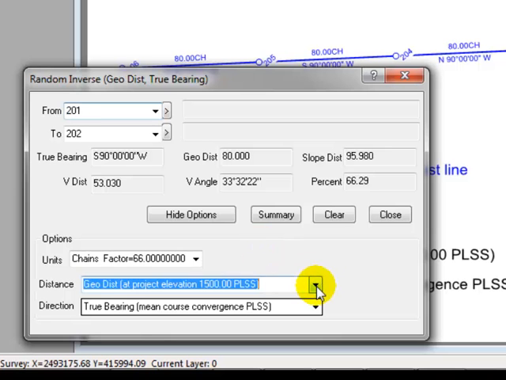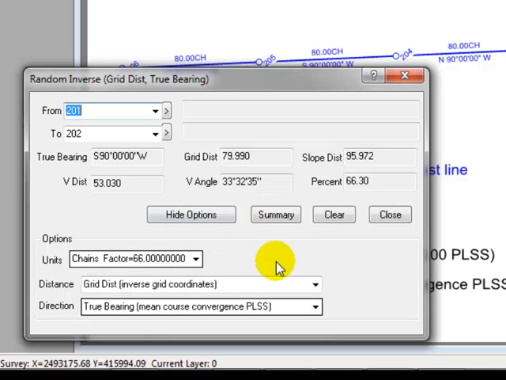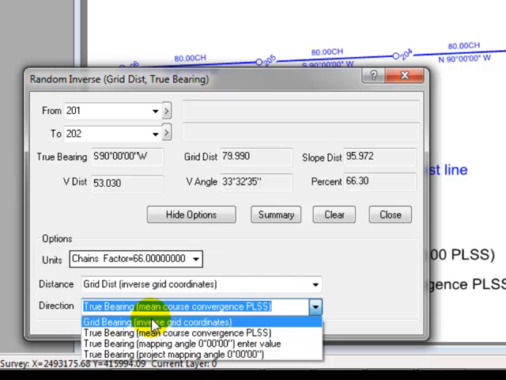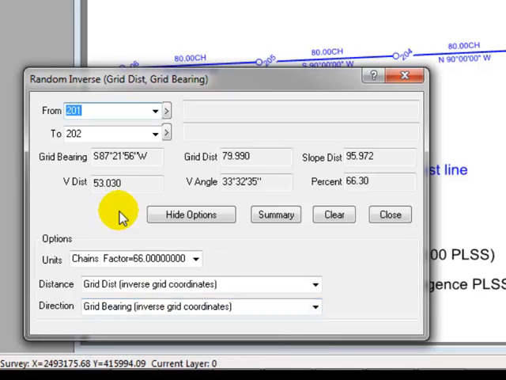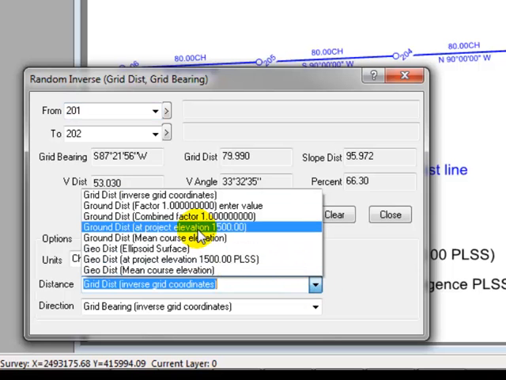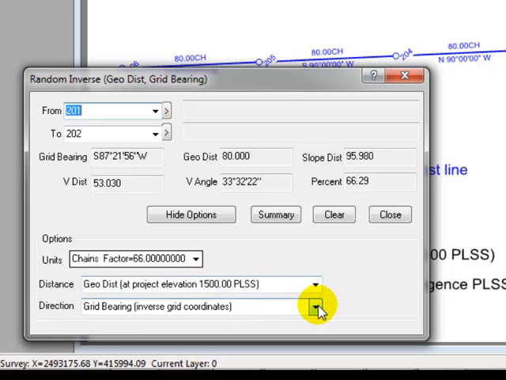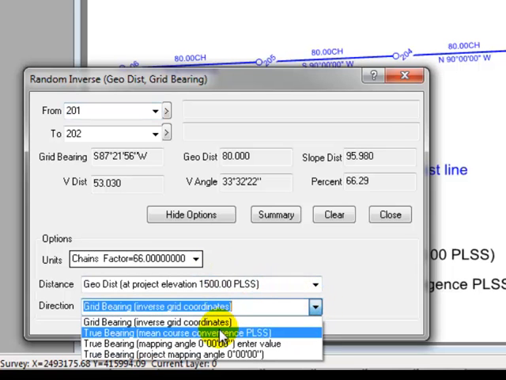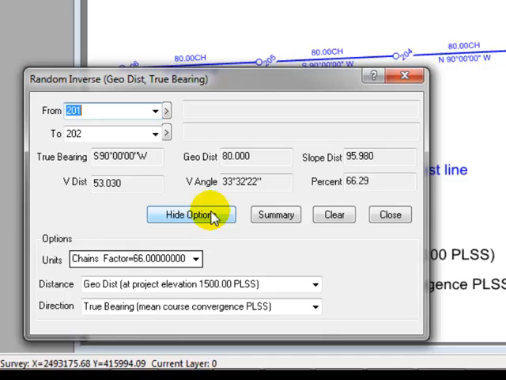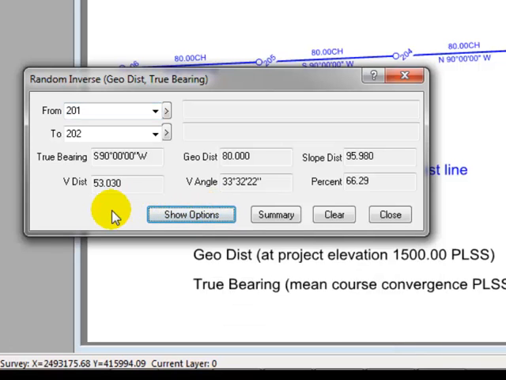I'm just real quickly going to switch this to a grid distance and to a grid bearing. And we can see that the information displayed in the COGO dialog box is now grid information, and I can just as easily switch it back so that we're using geodetic distances and true bearings, and just hide those options. And now I'm really inversing on the PLSS.